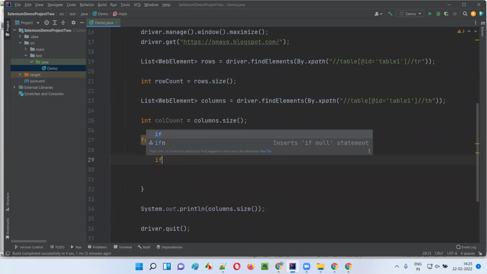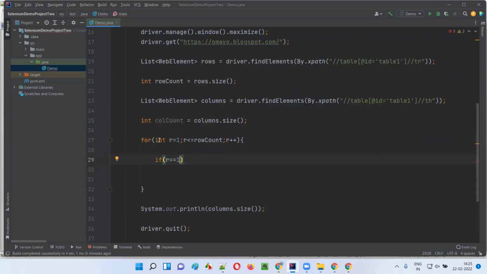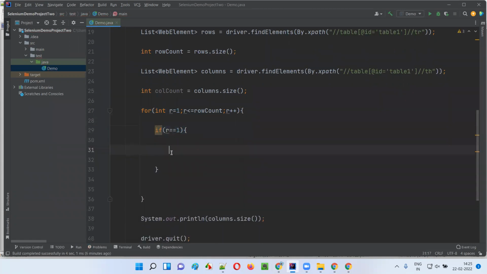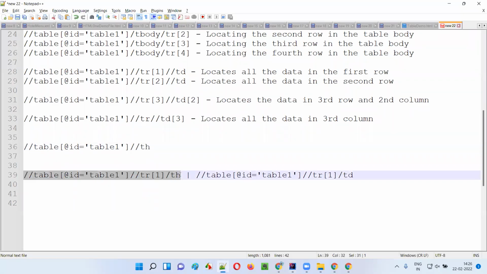And now here I'll write the if condition. If r is equal to 1. Okay. In the first iteration, when r is equal to 1. Okay. If r is equal to 1, then what I will do here is I'll give something like this. Okay. I'll change this XPath expression. If r is equal to 1, some XPath expression I have to use. For example, this XPath expression I'll use.